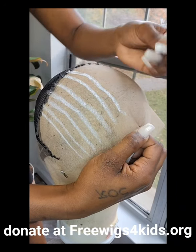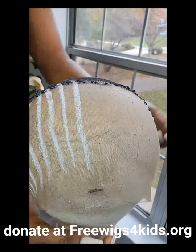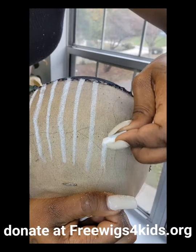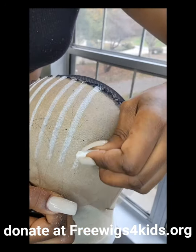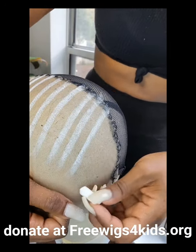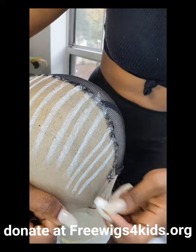So you basically just draw straight lines with chalk. If you're not a pro at this, then you can use a measuring tape to make sure that your lines are straight, but that really doesn't matter because you want it to look natural and nobody's braids are just super crisp. So keep drawing your lines and leave a tiny, tiny space in between. And what the spaces will be, it will be like your scalp, where the part is. So keep doing this all the way till you get to the very end of the lace.